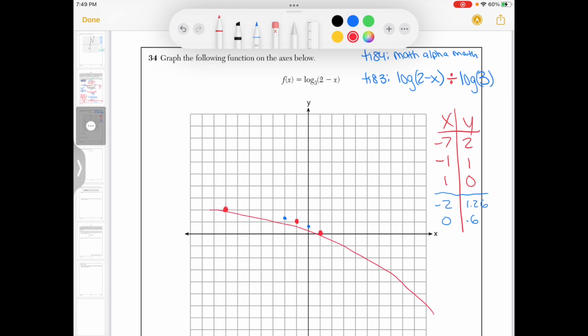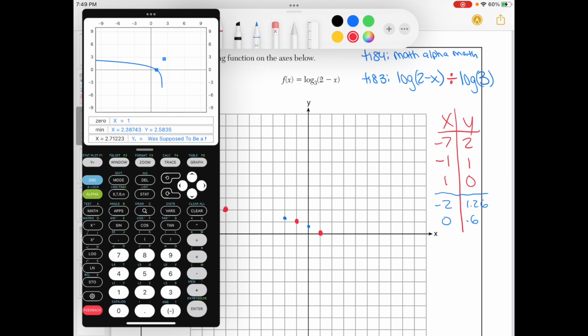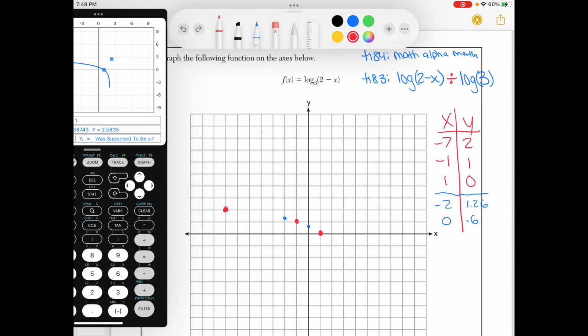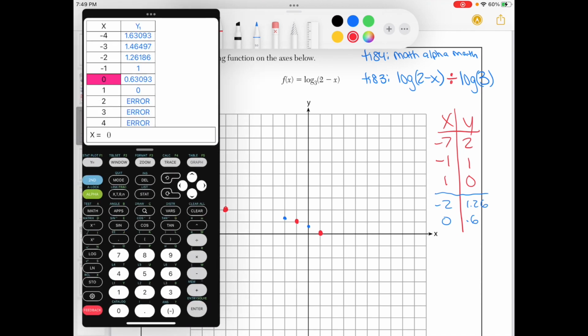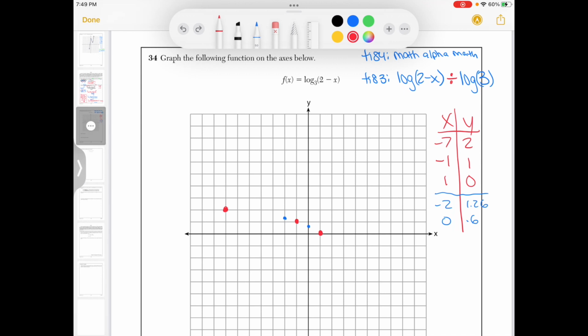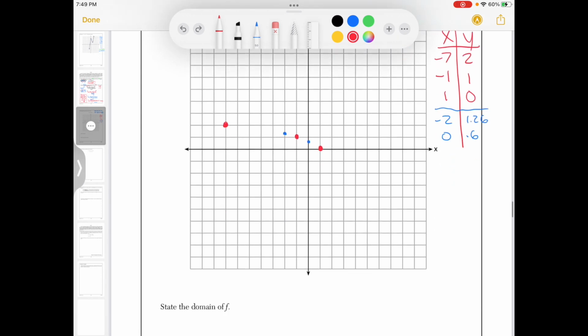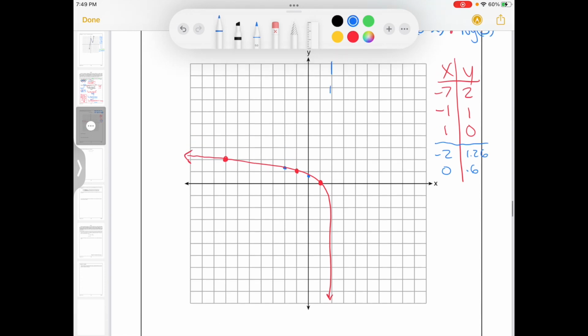Now, before you go and connect these and do something crazy like that, no. Hit the graph button and remind yourself what it's supposed to look like. It has an abrupt drop at that value of 2. You can see that it happens at 2 because if I go back to my table, at 2 there's an error. That means your graph never hits an x value of 2. Again, we'll talk about it in a second, but as I go to connect these, I never want my graph to hit the x value of 2 because there's an error there. So I'm just going to slowly get close to the 2, but never hit it.